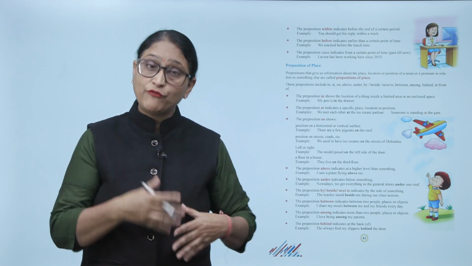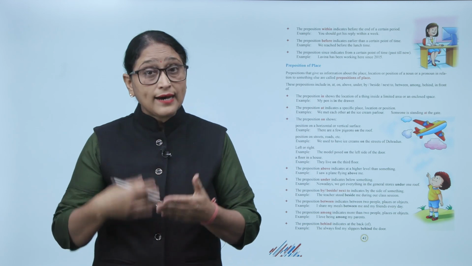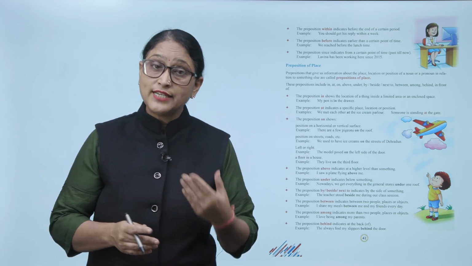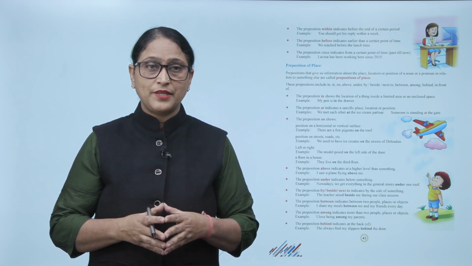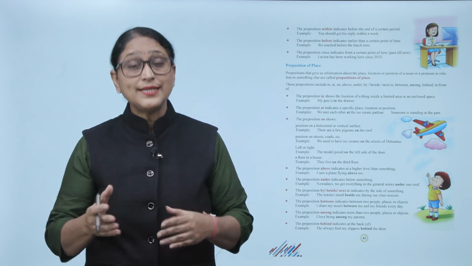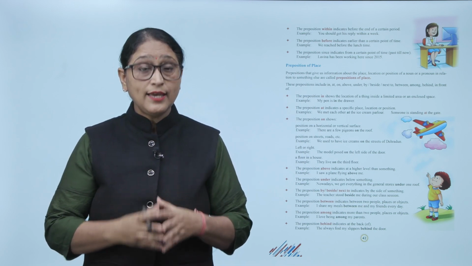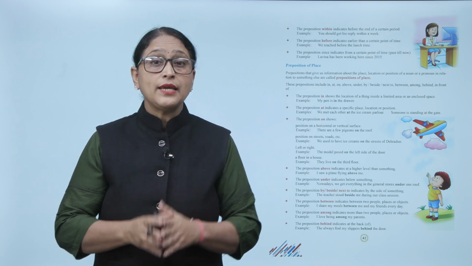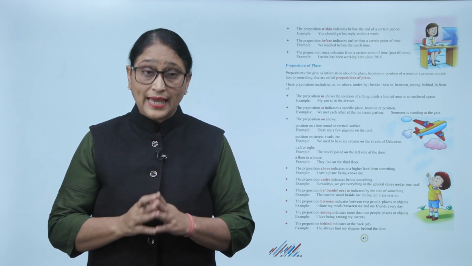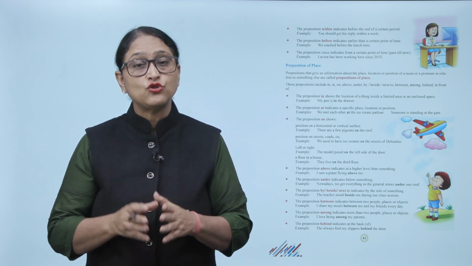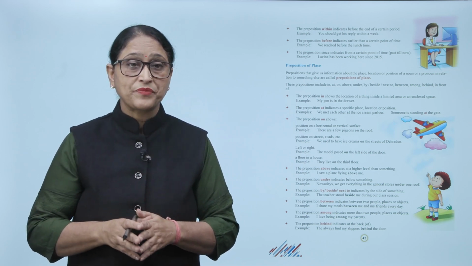The preposition before indicates earlier than a certain point of time. Example, we reached before the lunch time. The preposition since indicates from a certain point of time. जो since है वो certain point of time के लिए यूज होता है. Past till now. Example, Lavina has been working here since 2015.